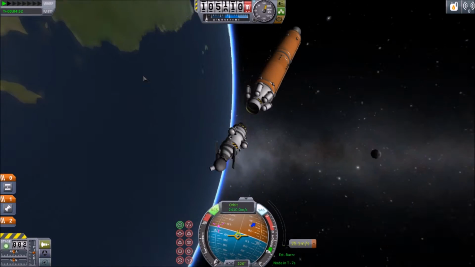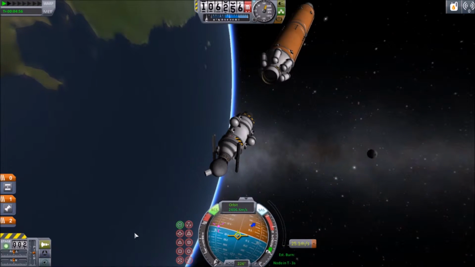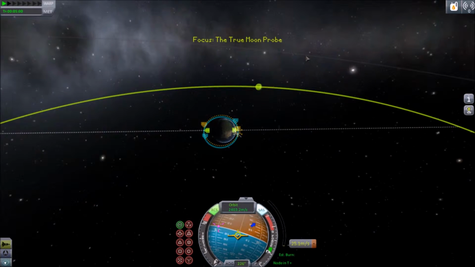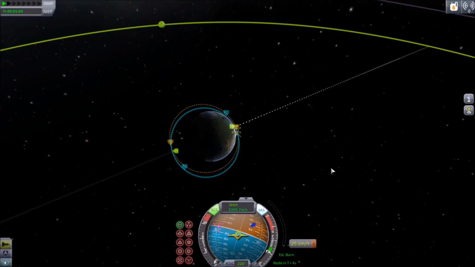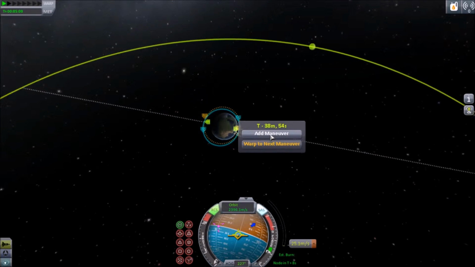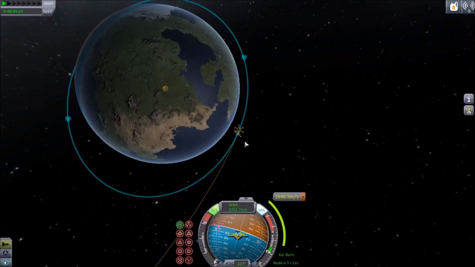Okay, so we now have this disgusting-looking rocket, and we are going to send it out to the Mun. Look at that. It's set as the target. From here on out, we shall attempt to make our way there. What in the world was that?